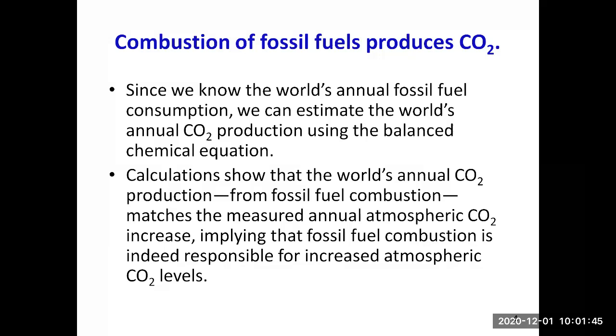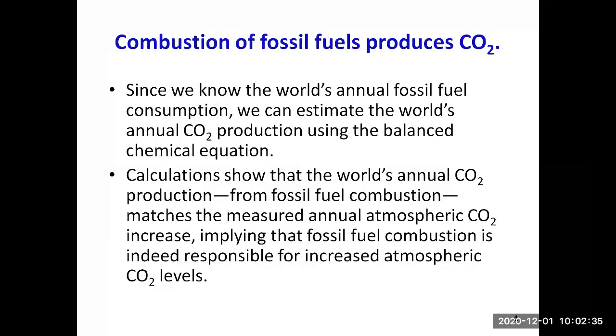Let's just emphasize here that fossil fuels are anything found in the ground that is made of carbon, hydrogen, and oxygen. Whenever we burn those fossil fuels, we are producing carbon dioxide and water. That's always the case when you're burning compounds that contain carbon, hydrogen, and oxygen. So we're producing a lot of carbon dioxide and water vapor whenever we burn gasoline, kerosene in planes, natural gas in our houses, or coal in power plants. All these fossil fuels are releasing carbon dioxide and water into the atmosphere.